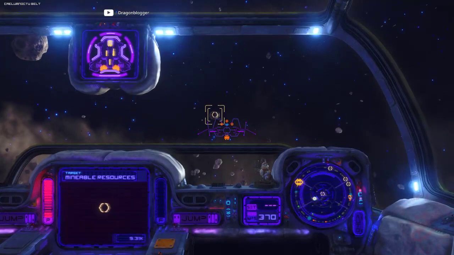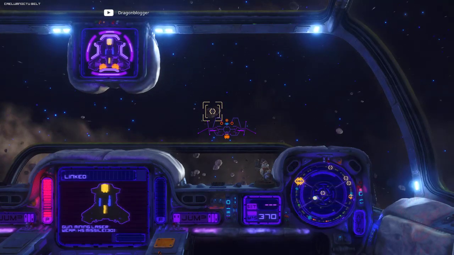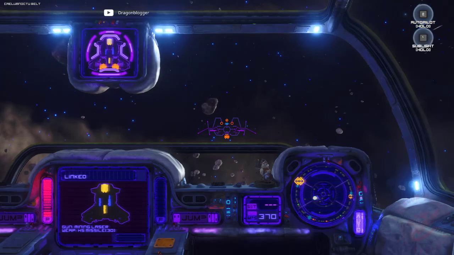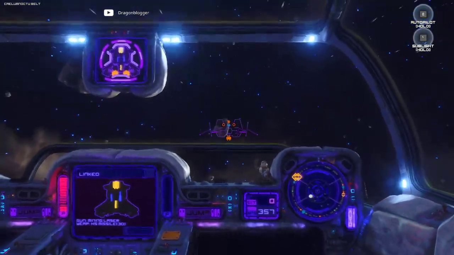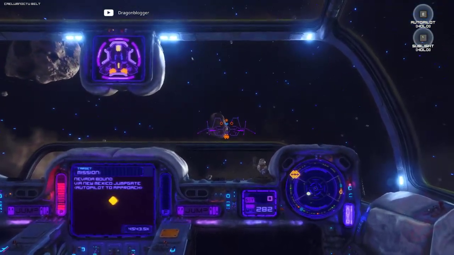The other thing too is I have all my weapons selected. You don't want your regular weapons to fire, so make sure you select only your mining lasers so you don't waste ammunition firing all your weapons, because they're useless. You can only use a mining laser on an asteroid.